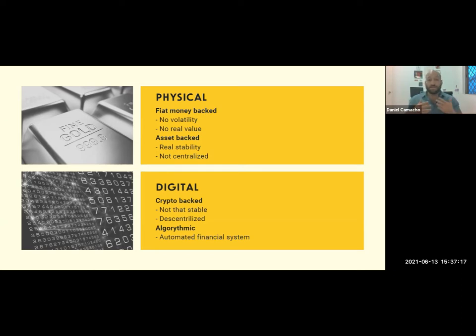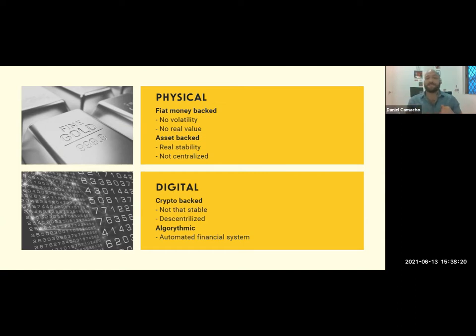The second type of physical stablecoins are the asset-backed stablecoins. These have specifically two main points. First of all, they do have real stability because, as they are backed and anchored to a physical asset, it could be land, it could be gold, it could be diamonds, it could be shares of a company or something. It's based on something real and tangible. But on the other hand, it is not decentralized, because as the value of the stablecoin comes from a physical asset, this asset must be held by an institution, and that institution must be held accountable. It should be an auditable company and an audited process, and we must have a lot of controls on the issuance, because the whole system will be centralized depending on them. And as we all know, on the crypto market, that's not a great cryptocurrency project, one that's centralized. Okay, so those are the physical types.